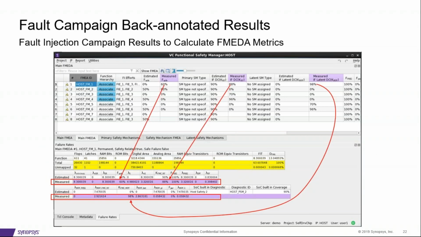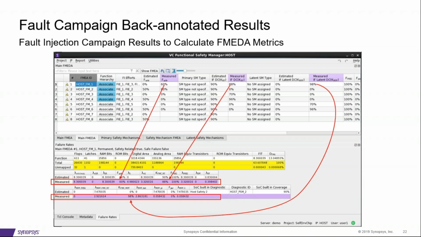We talked about how we want to measure the metric for ISO 26262. Zoix allows us to do that. It can generate diagnostic coverage, but obviously you want to feed that back into the FMEA and FMEDA process. That's something that we do automatically. So back annotation is automatically done using Zoix and VC Functional Safety Manager. And once you've done that, hopefully you've got to a stage where you've achieved your numbers, and you can generate these FMEDA reports, which you give to your assessor.